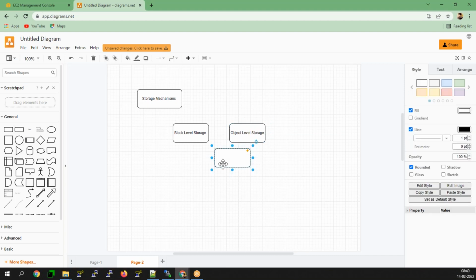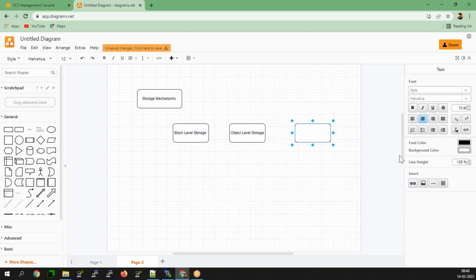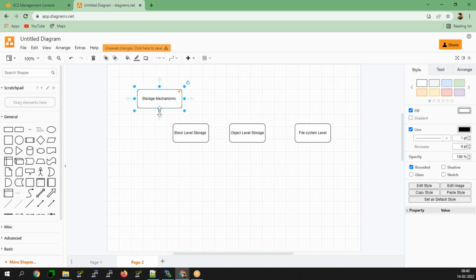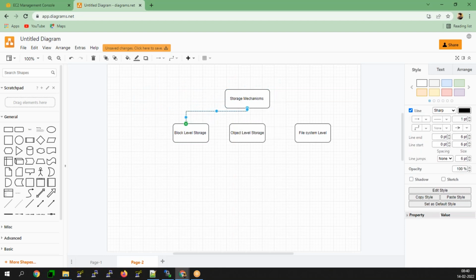And the third one is file level storage, the file system level storage. These are the three things the storage mechanisms have been divided into: block level storage, object level storage, and file level storage.